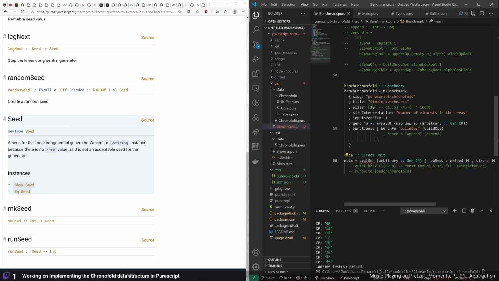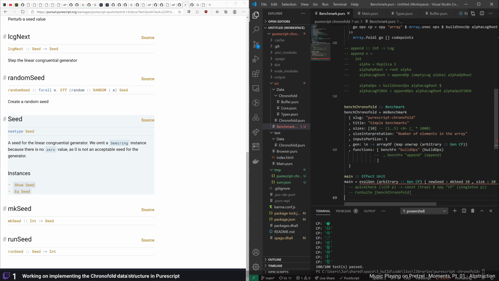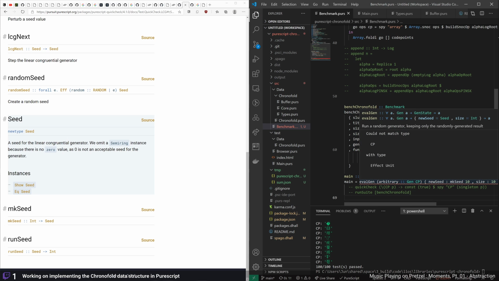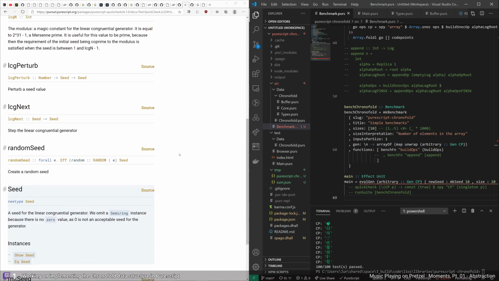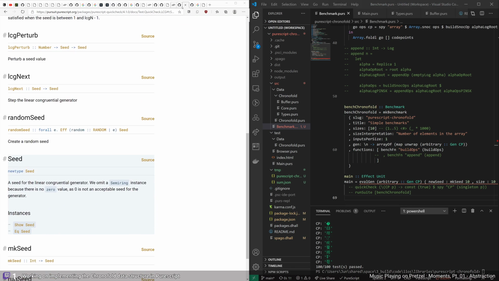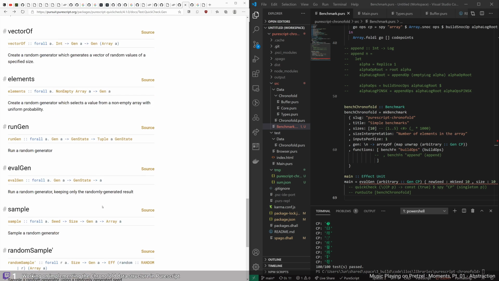And evalGen comes from Test.QuickCheck.Gen. And yeah, right, Effect Unit. So we're returning what? An A with this? evalGen returns an A, yeah.